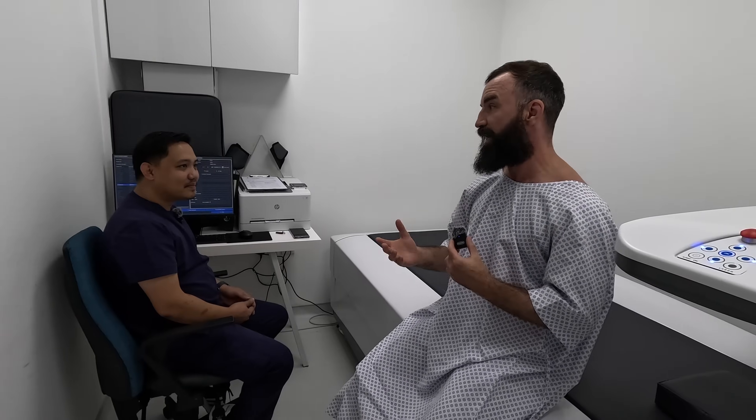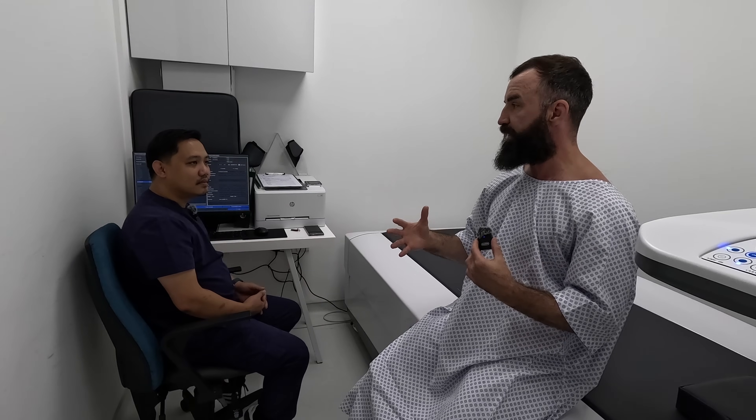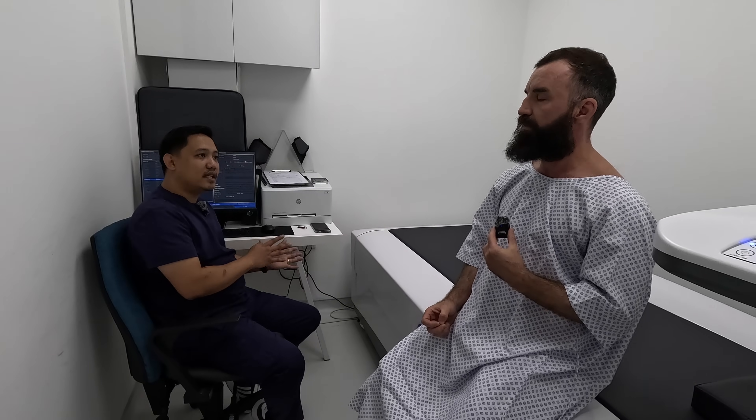I'm just about to do the DEXA scan and I just had a few questions. Obviously it's looking very serious and surgical now. We just want to understand: of all the body fat assessments, is this one of the better ones? How does it compare with other types? Actually there are many types of how to calculate body fat, but as per the guidelines from the WHO right now, the DEXA will be the most accurate — it's around 99% accurate — compared to CT scan and MRI where body fat can also be calculated, but it needs special software.